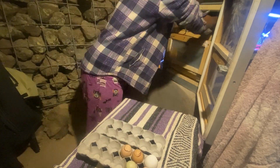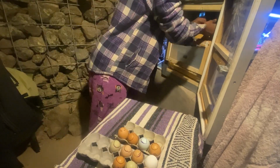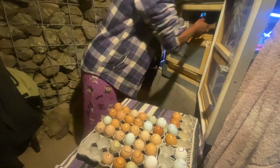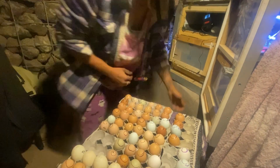It's hatch day, fellow homesteaders. And I totally didn't do it on purpose, but my hatch rounds begin today on Easter. And to prepare for the first hatch day in my staggered hatch, I had to take all the eggs out in order to candle them, and they are all at different stages. So let's check out each stage.